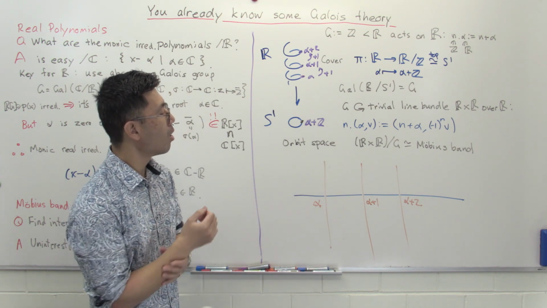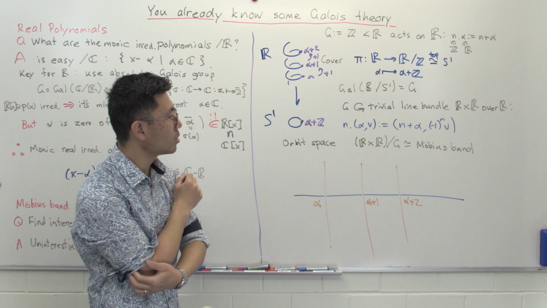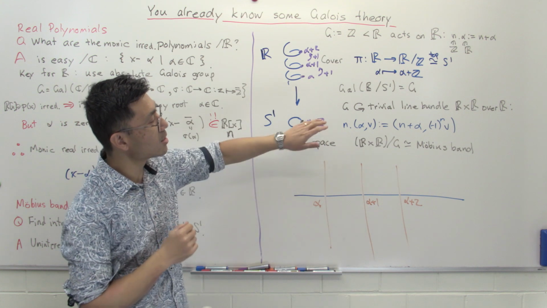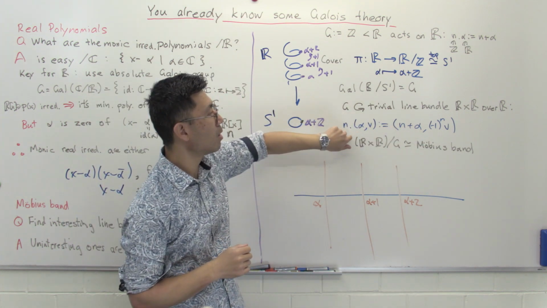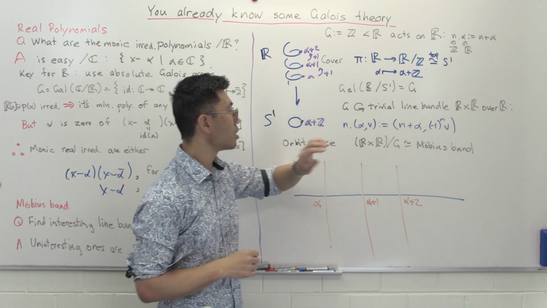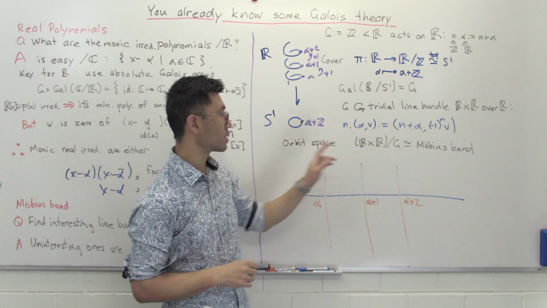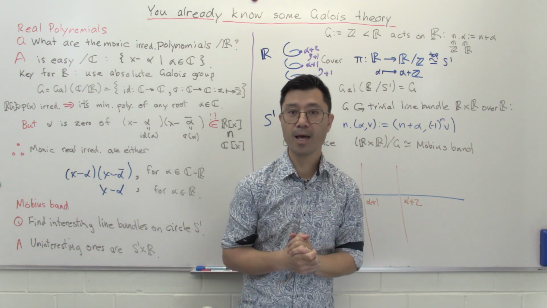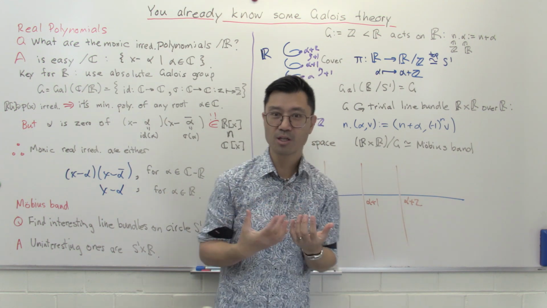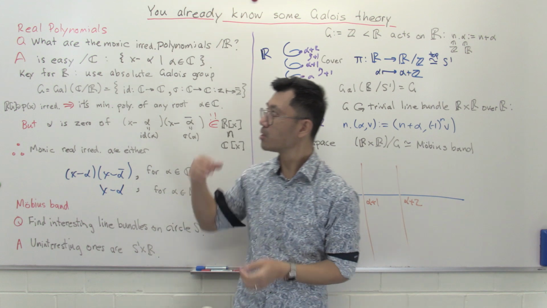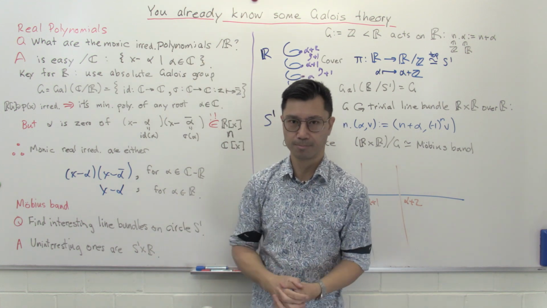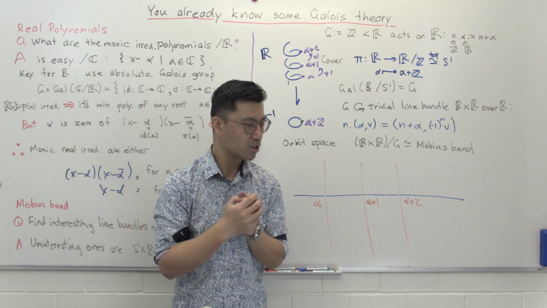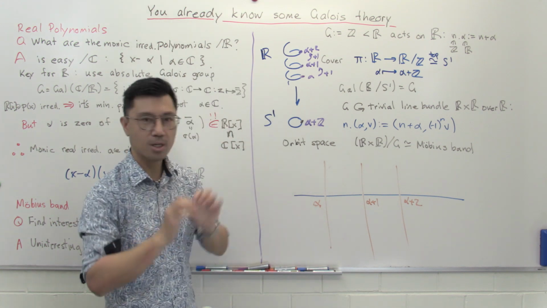And then what do you see here? You have an action. You can check that this is indeed an action of this group on R cross R. Since you have an action, you can look at the orbit space, and I claim that this is precisely the Mobius band. We've constructed this in a way that uses the principles of Galois theory in a general setting, so it has a good hope of being generalized to lots of other situations. So let's see why that's true.